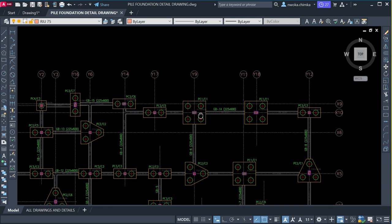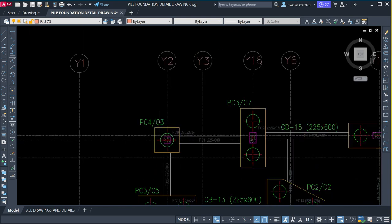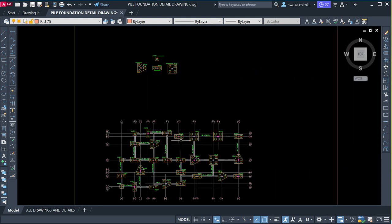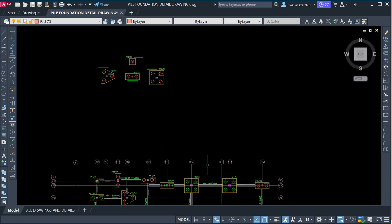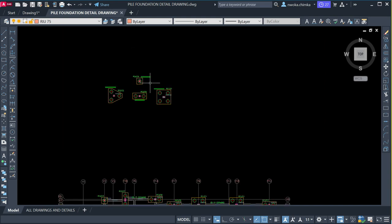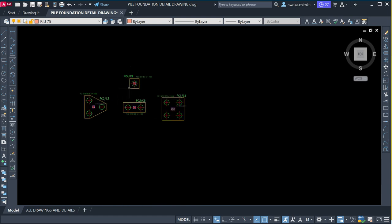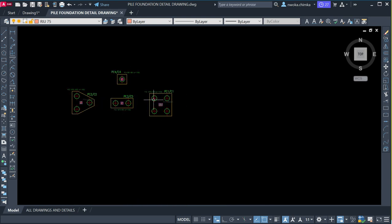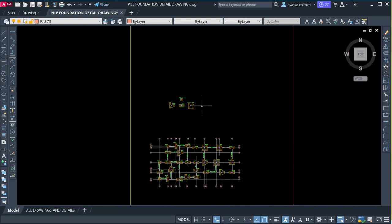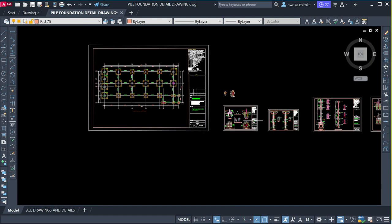Okay, so it's just to copy them out. Which I have done here: I have copied this one pie here, and I've copied this three pie cap example here, and also this double pie here, these two pies here, and also these four pies arrangement here. Okay, so I have done this. So right now I want to begin to perform this pie cap detailing, of which without this template it will take you time to perform this detailing. But with the help of this template, you will see how I will not waste long time to perform this pie cap detailing. First of all, right now I'll just go to this sample.